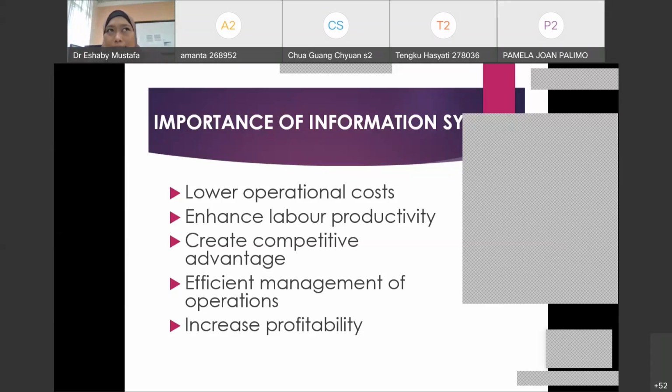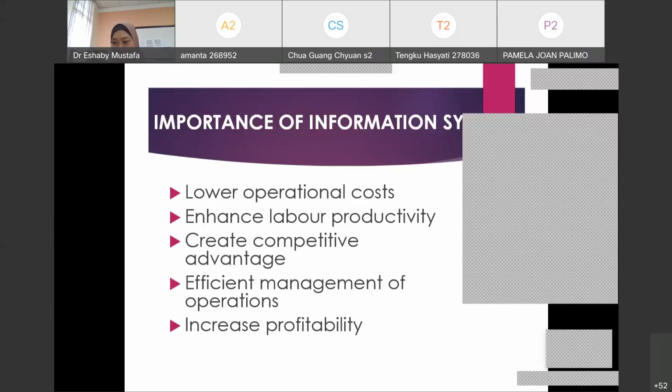Dulu masa I buat practical, dulu I kerja hotel. I was working in the industry for 4 years. I kerja dekat front desk. So split shift ni, I datang masa guest check out and then check in. Check out pukul berapa? Check in selalu pukul berapa dekat hotel? Anyone? 3 PM is the check in. Check out? 12. Banyak cakap 2 check in, 12 check out.